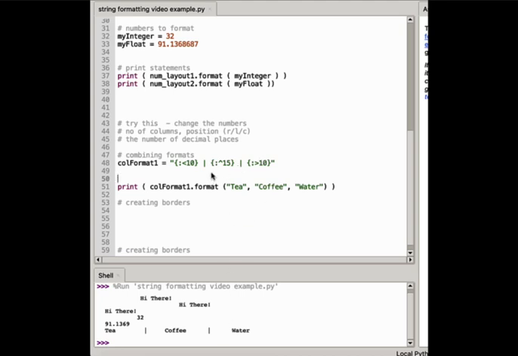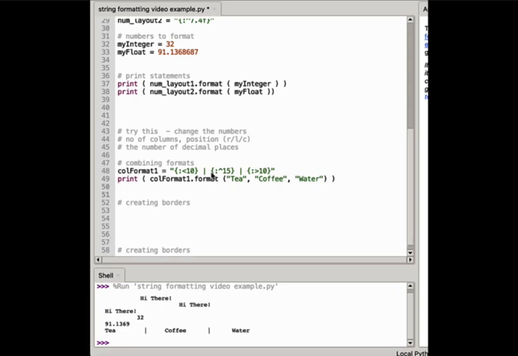Let's see if we can make that work for numbers as well. So I'm literally going to put it under here, I think. And what I'd like to do is to change it so I am making that one a decimal integer. I am also going to make that one a decimal integer, but what I'm going to do with this one is I'm going to make it a floating point with 2 decimal places.